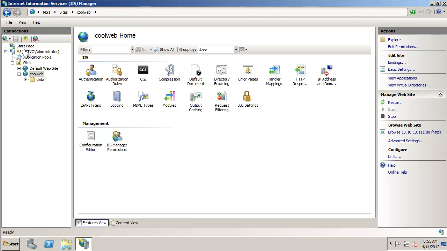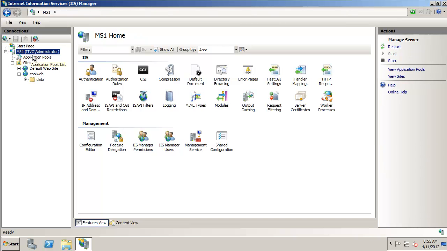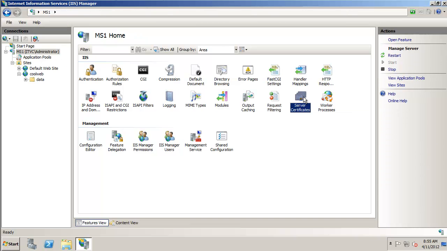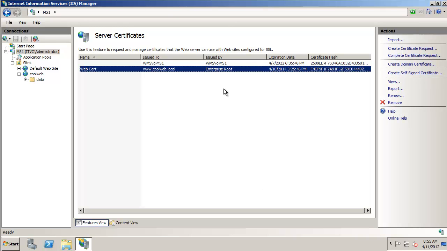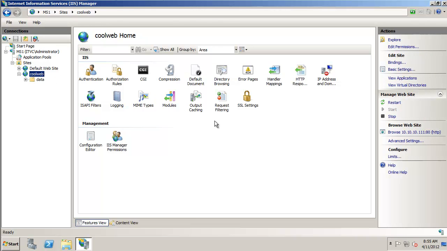And we're on member server 1. We're right here. This is the server. I want to emphasize that we're at the server. And this is where we made the initial request. Initially, we created a domain certificate request and went through a very quick process because we had an online enterprise CA, and we've obtained the certificate. So I have the certificate. The shopping center owner, the strip shopping center owner has the license, or the server has the certificate. And what we're going to do is bind that certificate to the website.